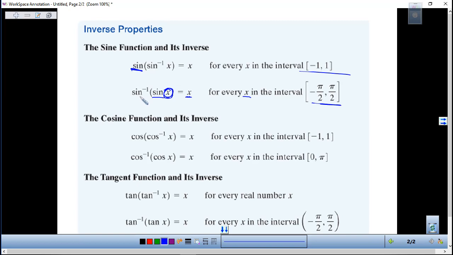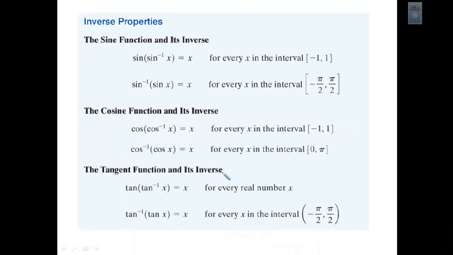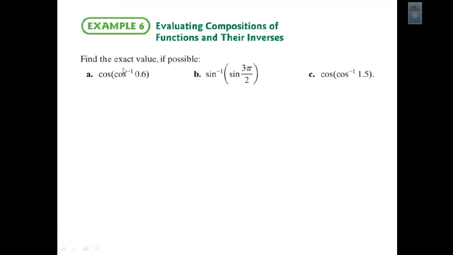That's a special limitation. The fact that anytime you take the sine of any number, it's going to be between negative 1 and 1, there is no limitation on that part. That's why. Like I said, it's the same concept down here for these. I'm not going to talk about them and go crazy over those. Let's go ahead and do some work. Let's look at one. I think it'll make a little bit more sense.